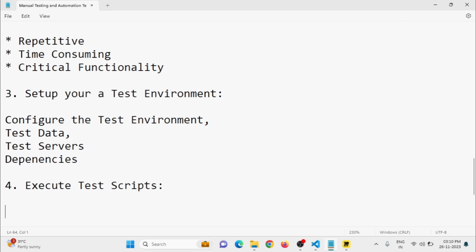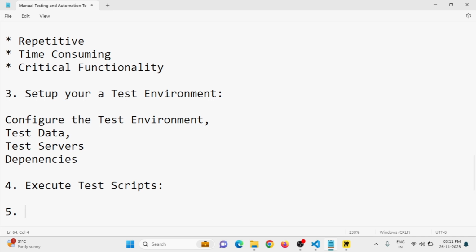Before executing the test cases you prepare the test data, after that you execute the test cases. In this case also it is the same. You can prepare your test scripts, so after setting up your test environment you can execute the test scripts easily.